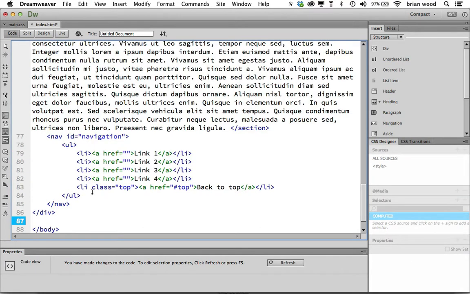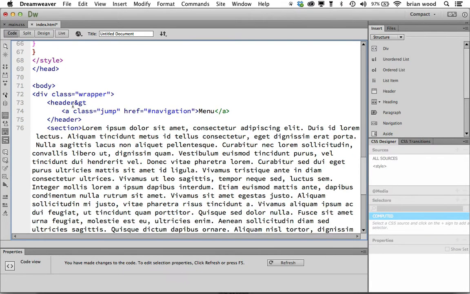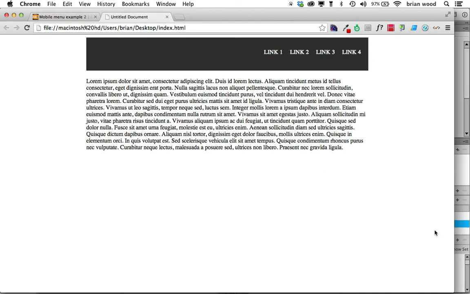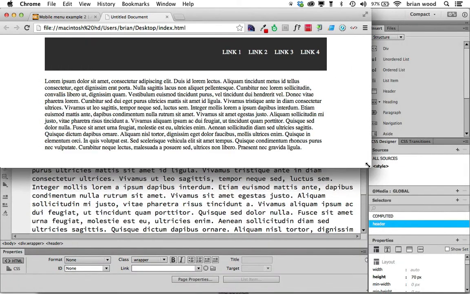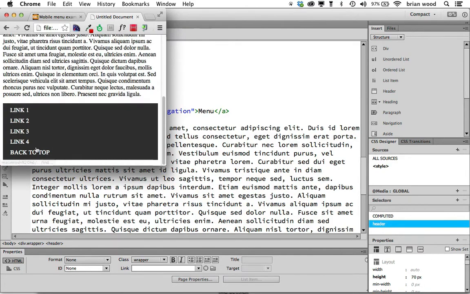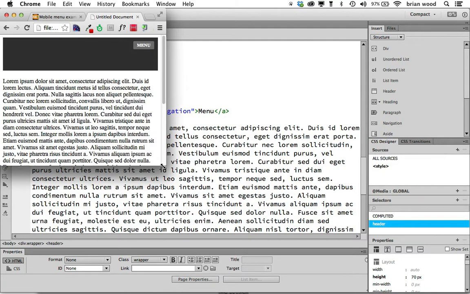Paste it. Now, here's a couple things going on. I pasted, and this actually has a wrapper, which is a large div going around the whole thing. You'll see that by the time you copy it, this will have been fixed. You'll see something like that. Now I'll save this and then go preview it in the browser and see what we get. You'll see, well, there it is. I'll go up a little bit just so you can see the effect. There's the menu. Bam, back to top. Nice. So how does it work?